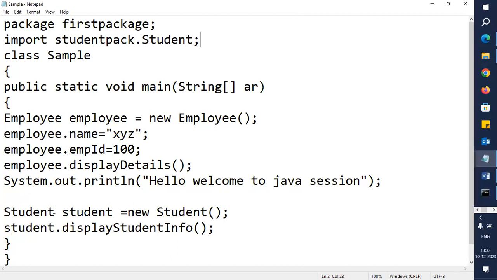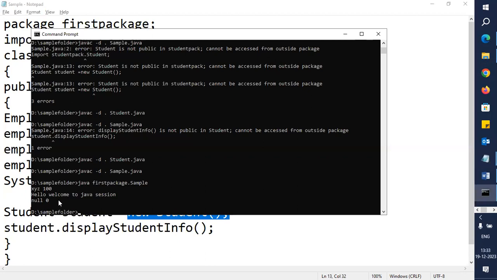And then I'm creating the student object, student equal to new Student. And here you can see I'm again calling the default no-argument constructor. So it will again create an object with name null and roll number 0. So it is printing null and 0.